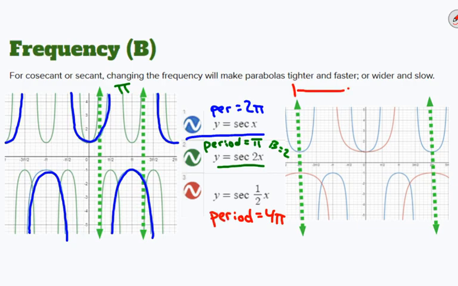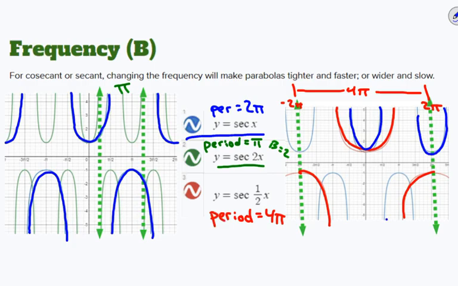From here to here, that full period. I didn't have a whole one. So this was here, this was here, and this was here. That's a full period. And this was going from negative 2 pi to 2 pi. And that was the transformed function. They always go ahead and compare it to that parent function. And you notice it's going a lot slower here.